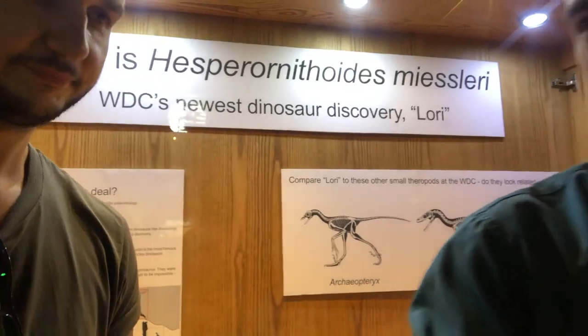Dean, you were one of the authors on the paper. How does it feel to be involved with a study of a dinosaur this significant? It's amazing. I'd seen this thing for the very first time in 2008 when I came out here as a volunteer for almost four months. I remember speaking to co-author Bill Wall, who said this is a really neat find — we're yet to describe this. In 2015, we brought together a dream team of dino geeks: Jessica Lippincott, Scott Hartman, Mickey Mortimer, and Dave Lovelace. It took three years to describe, and it gives me goosebumps being part of this study.